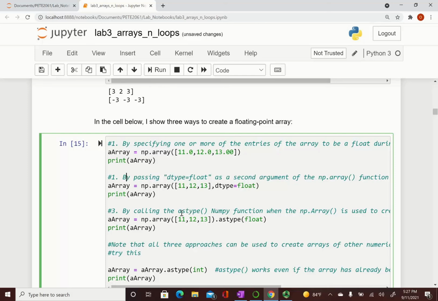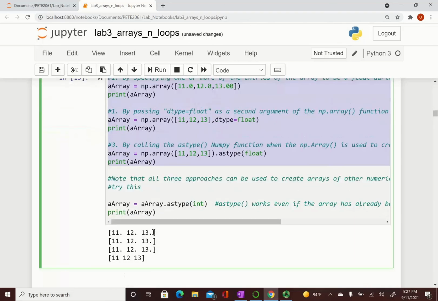And the last approach is using the .astype function, which works on arrays in NumPy. So you create the array. Right now, if you stop, the array will be what data type? Integer. Then you do a .astype, and then you can specify whatever data type you want. And in this case, we want floating point precision numbers. And so these 3 will give exactly the same results.